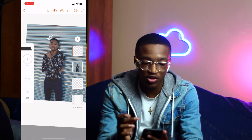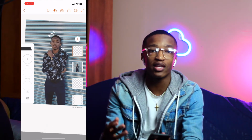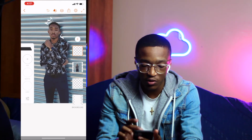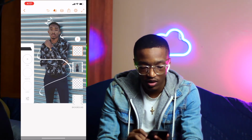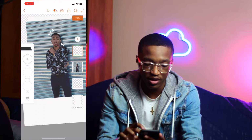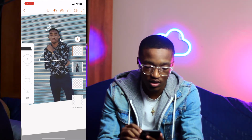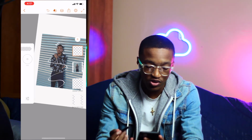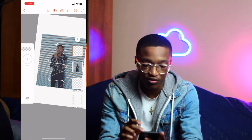Now, another thing that I also do in my edits is I usually do a 360 swirl, whether it's around an arm or a leg, but he doesn't really have anything sticking out. So I'm gonna see how it would look going around his body. I think it's the size that needs to go up. Alright, and yeah, I don't know how it's gonna check, but before I erase it, the little 360 spin, I usually see how the finished look is gonna look first.